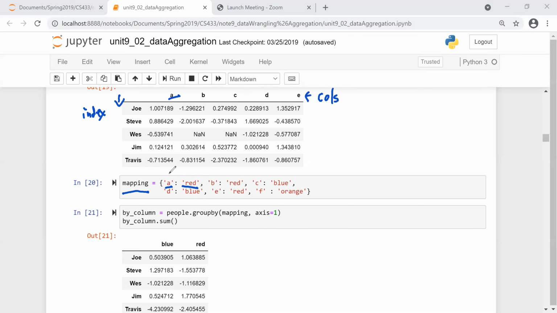So basically, you create a color mapping with A, B, C, D. This is a Python dictionary. You create a dictionary and you can do group by. We are going to do group by using this mapping. So instead of the original column, you're going to use this dictionary to do the mapping.